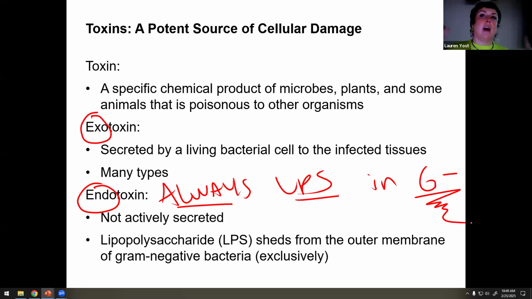So if you're gram negative and you have that outer membrane and you have lipopolysaccharide as part of it, that's seen as a toxin to our body, and it's considered an endotoxin because it's part of the bacteria. It's the only endotoxin that there is. So if you're ever encountering somebody going into toxic shock caused by gram negative bacteria, then that's usually going to be caused by the presence of endotoxin. Our body sees it as foreign immediately, and will usually go into a shock type response in response to the presence of LPS. Okay. So why doesn't our body attack the gram negative bacteria in your gut? Talk about that. Okay. But if it gets into your bloodstream, it's bad.